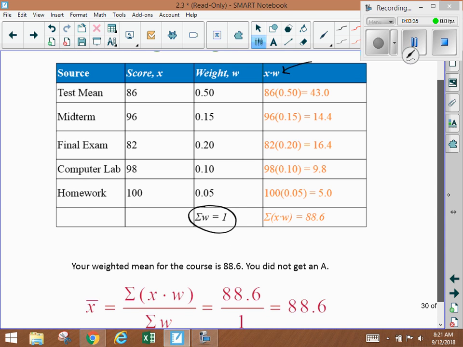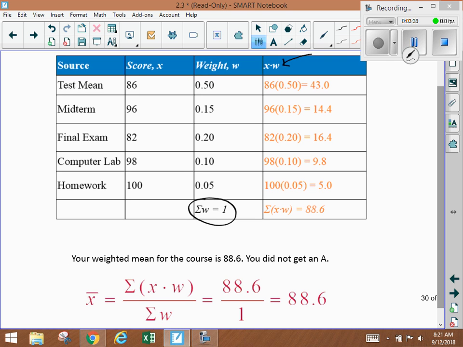So does sigma w ever change? If your grade is out of 100, it should not. I mean in any problem, like if we got a problem where sigma w is 3. I think it is possible if we're not taking it out of 100. But with grades, if it's a grade problem, it's always going to be 1. Will they always let us know what sigma w equals? No, you might have to add it up.